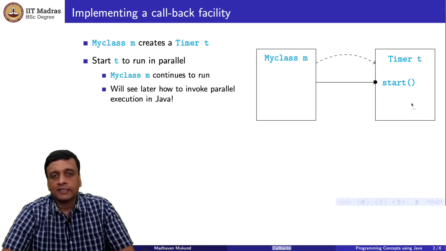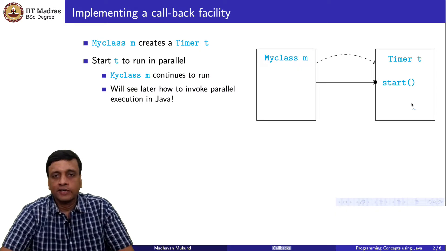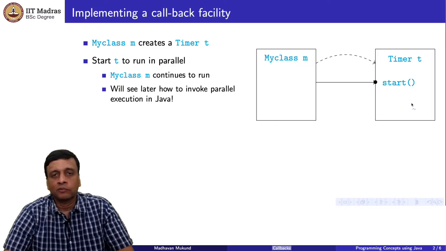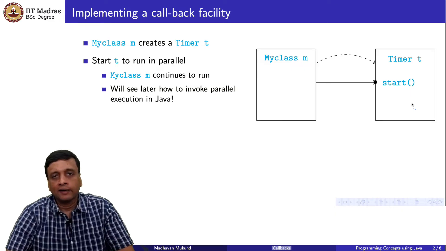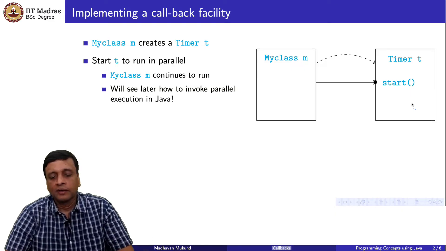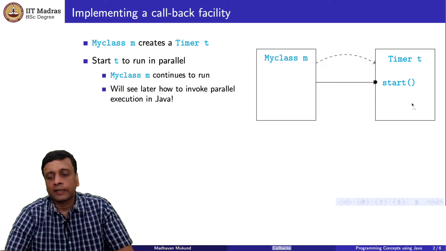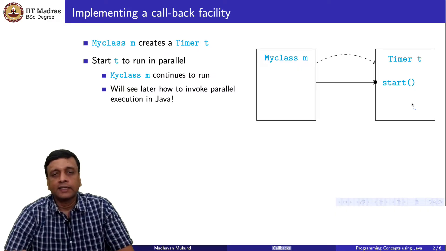There is another complication: this timer in real life is running in parallel with whatever we are doing on the side. We are waiting to switch off the gas but doing something else — chopping something, or we have gone out and are talking to someone on the phone. In a Java kind of environment, what you want is that this timer will run in parallel with whatever my class is doing internally, and that requires a different type of execution model. We will talk about how to start a computation that runs in parallel — in a parallel thread — later. For the moment, let us assume my class is running and doing something else while the timer is keeping time.